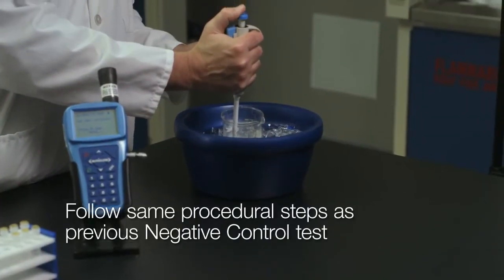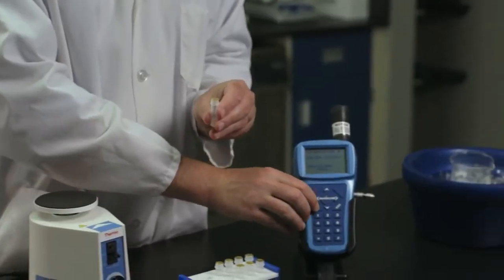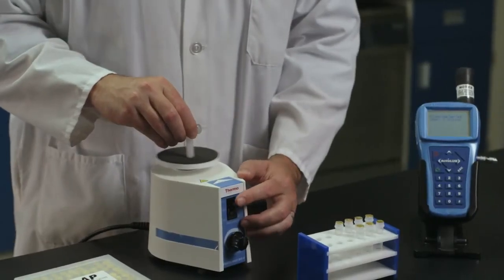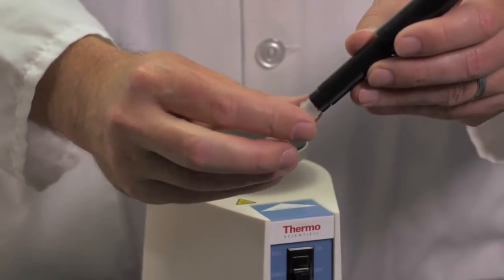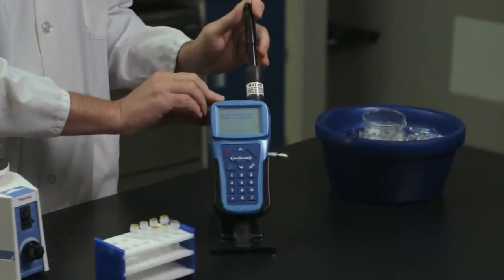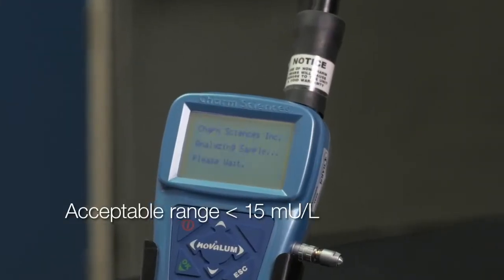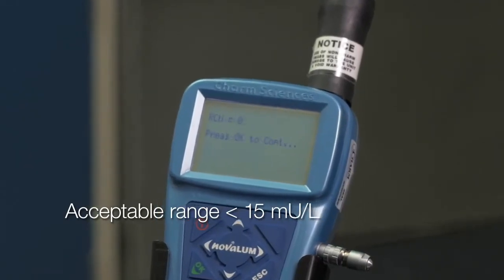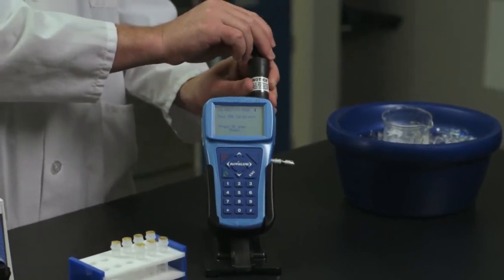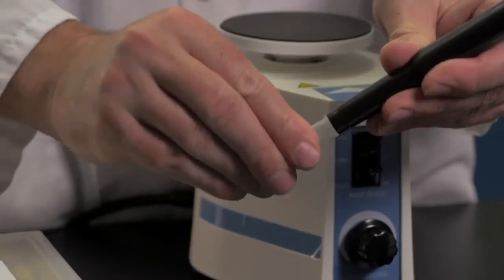To repeat the test of the negative calibrator, pipette into an FAP vial and immediately press OK on the Novolume. Mix again with the Vortex mixer for 5 seconds, attach adapter, and insert it into the Novolume. In our demonstration, a result of 0 milliunits per liter is now shown for the negative calibrator. Press OK, and the Novolume will now prompt you to retest the 350 calibrator.